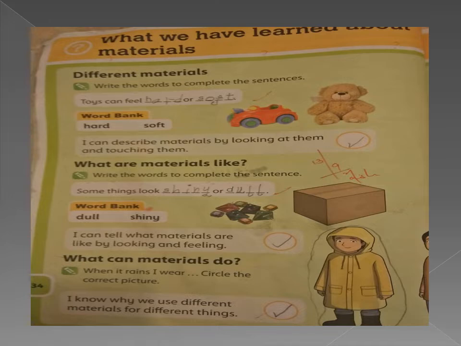But the other thing is the car, and it is made up of which material? Plastic. Yes, it is made up of plastic, and the teddy bear is made up of fabric. So there are 2 different materials, and the teddy bear is very soft and the car is hard and it is made up of plastic.